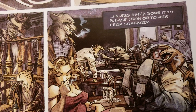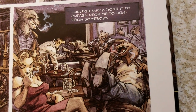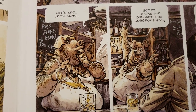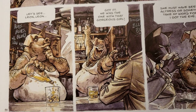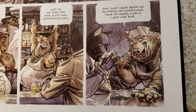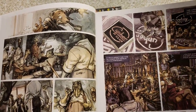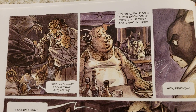Just awesome. Look at how you see the choice of the characters for each bar, each scene. Everybody sticks to their own kind, looks like. It's just different. I mean, there's some mixture of things, but you said lizards and everything. Got a pig in there. This is a good mixture here. Different kind of bar here. Made it more true to life, just different people, different kinds, different shapes and sizes and everything, and different mixtures. You got the segregated stuff, and then you got the stuff where everybody gets together. So it's just cool, the shady side, the bright side, everything. It's just awesome how, like I said, they chose the characters and everything.